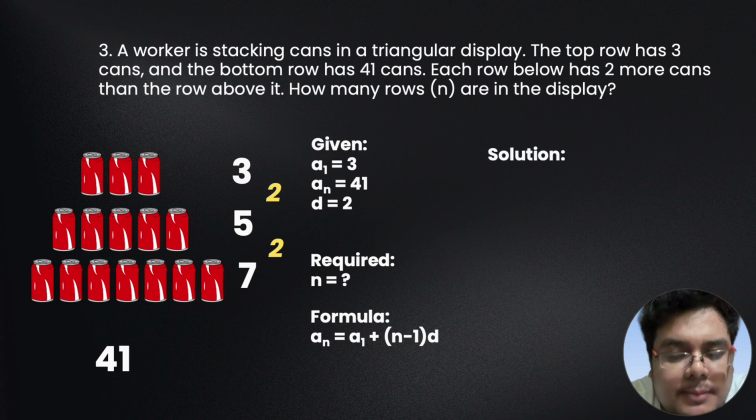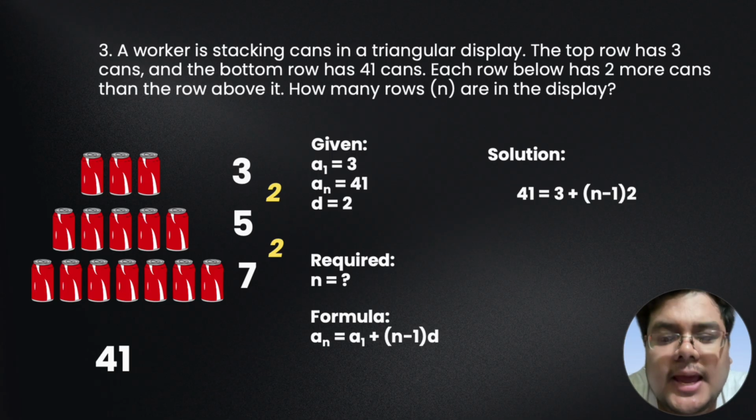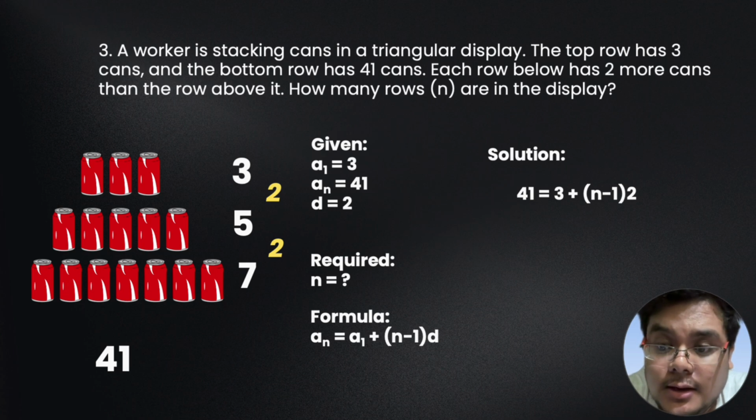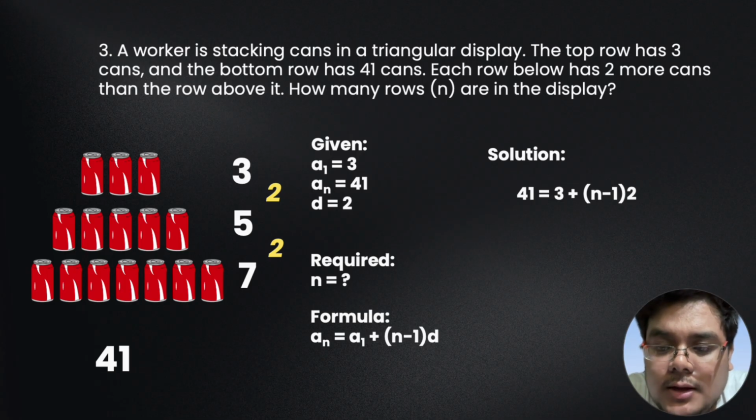If we're going to solve the problem using the formula, all we need to do is substitute what we know to the formula. And it gives us A sub n becomes 41 instead of A sub n is equal to 3 plus n minus 1 times 2. And then we're going to perform some algebraic magic. The goal here is to isolate the n on the right side. And we can only do that if we eliminate all of the numbers that come with it, but in an equation, we don't just simply remove them. We do something. And what we do on the right side, we also do on the left side. That's an equation, and whatever we do on one side, we do on the other. And hopefully by doing that, we remove the numbers that go with the n one by one, and by doing that, we can isolate the n.